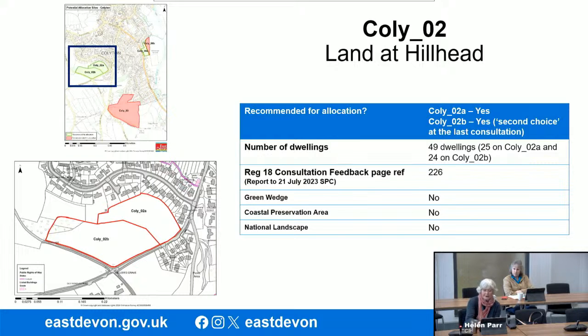Your comments say contribution to spatial strategy. This development will help maintain the town's role as a local centre. Well, without infrastructure to support the town, Colleton can't be a local centre, and housing alone will not help Colleton to maintain that role. So I really think both these sites should be passed on at the moment, and we should see what other sites we come up with. Thank you.